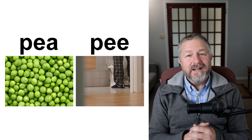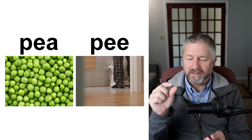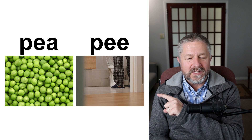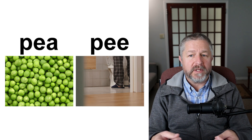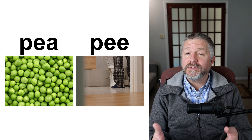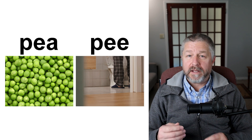This is a funny one. Last night for supper we had peas — peas are small green spherical vegetables. This person though is by the toilet and is taking a pee. This is an informal way to talk about urination. In English we say 'I need to go to the bathroom,' but if you're talking to someone you know well, like a family member or friend, you might use the informal phrase 'I just need to go pee, I'll see you in a minute.' Normally you would just say you need to go to the bathroom.